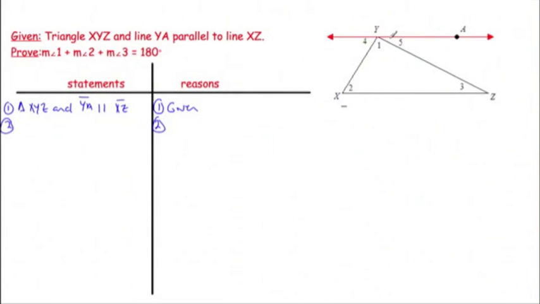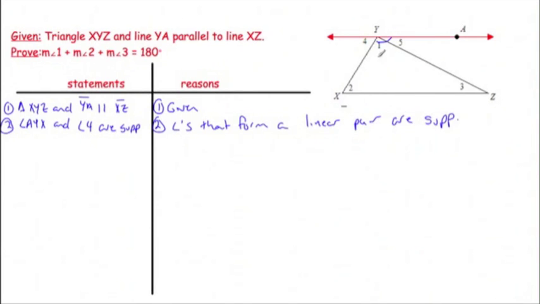We have 3, not a pair. So let's group these two angles together. So angle AYX and angle 4 are supplementary. All right? And that's angles that form a linear pair are supplementary. Okay? So we now have this and that equals 180 degrees. All right, so let's see here. So we know that's 180 degrees, like I said, so let's write that out. So the measure of angle AYX plus the measure of angle 4 equals 180. And that's just the definition of supplementary angles.